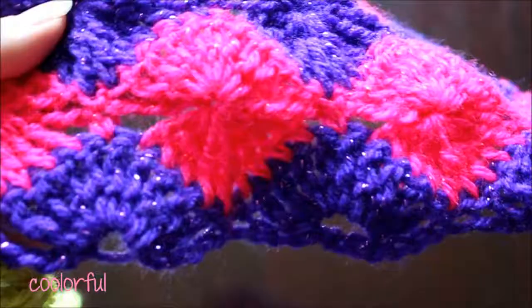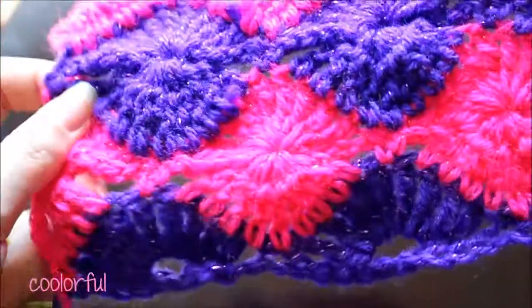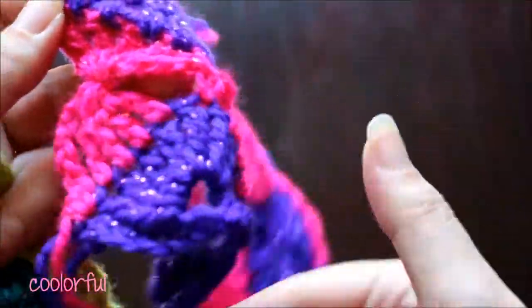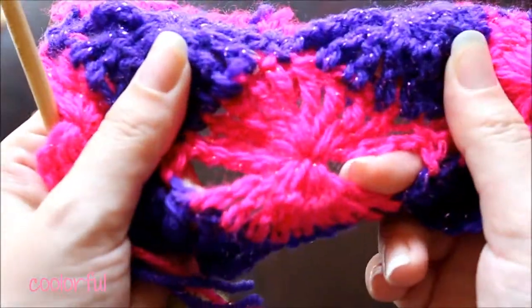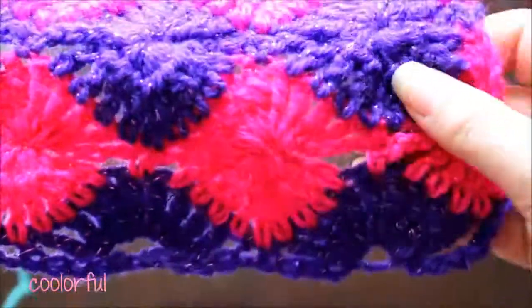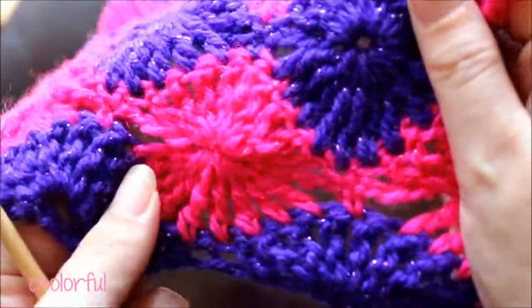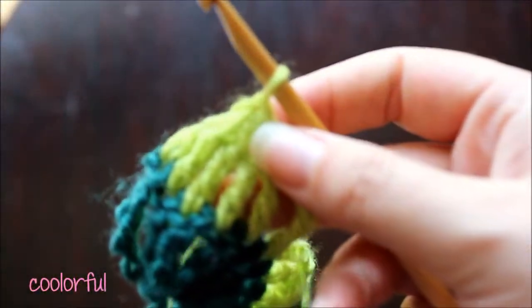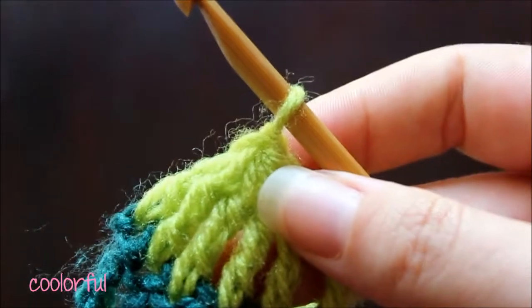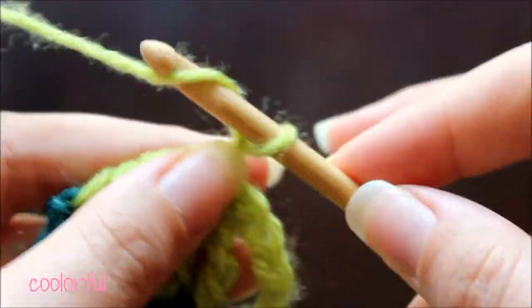I'm just taking my example, so I can show you how row 3 is done. So we just finished this row now, the pink one. We're going to work this other one, the 3rd one. So this is how it is going to look like. We're still here though, on second row, because to turn to next row we have to chain 5.